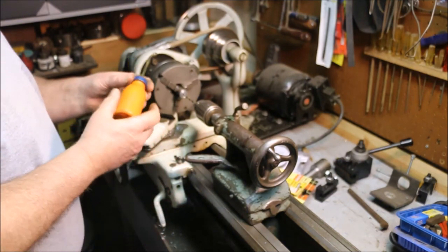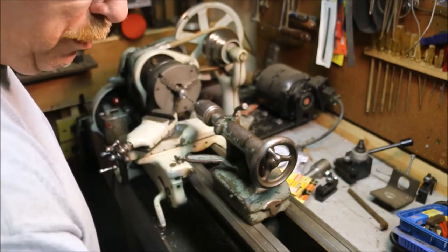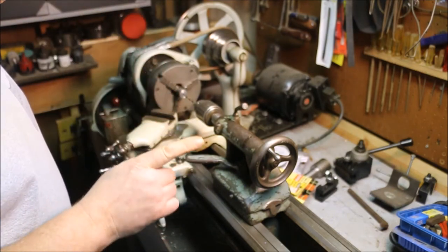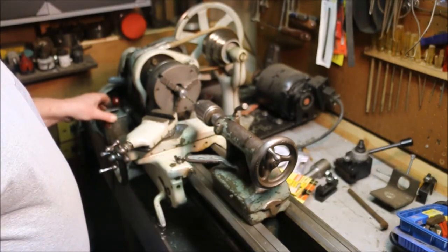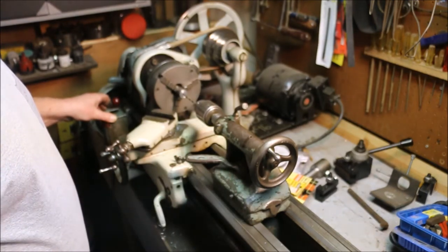The rule of thumb that I was taught, a 1-inch drill bit should be running at 360 RPMs in steel. Each material is different, but in steel, a 1-inch drill bit runs at 360. For a quarter-inch drill bit, it's four times that because it's 1/4 the diameter.